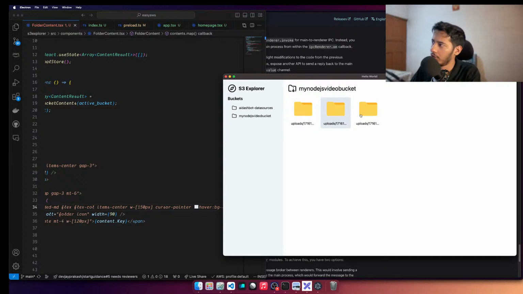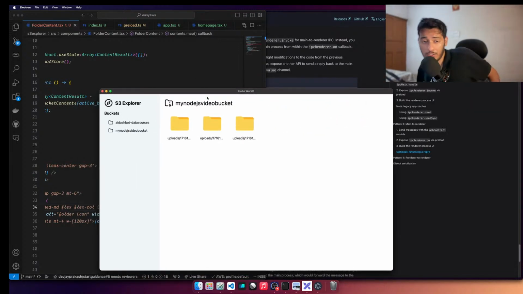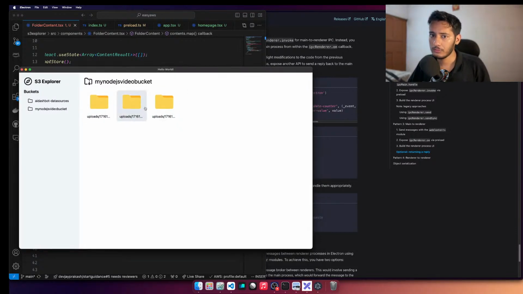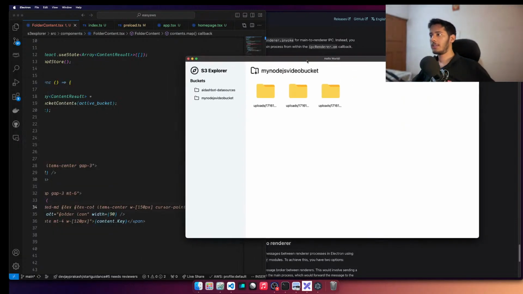Right. So the next thing we have to work on is the segregation of folders, and how we want to show the contents of those folders. So how I feel this should happen is there will be a hierarchy, like a breadcrumb. So to say, inside this you are this, and then inside that and that, and you basically have all the contents like that. We'll have to calculate that beforehand, because it lists the entire bucket at once, so we'll have to somehow build an algorithm which does that. So let's quickly build that algorithm.